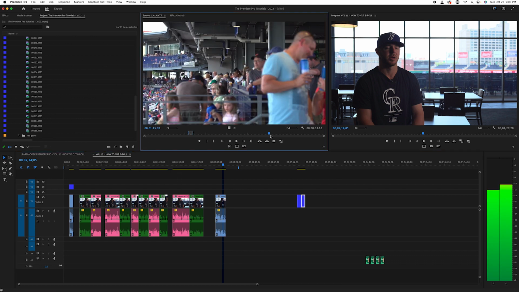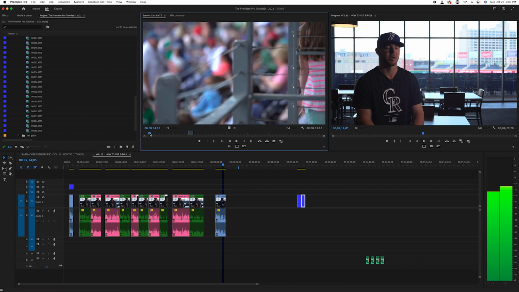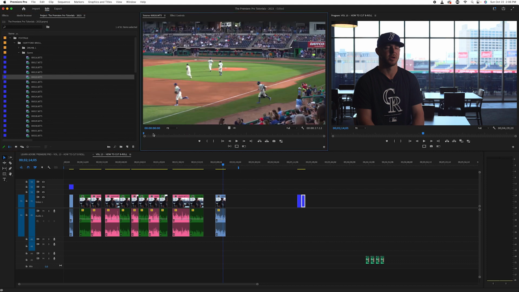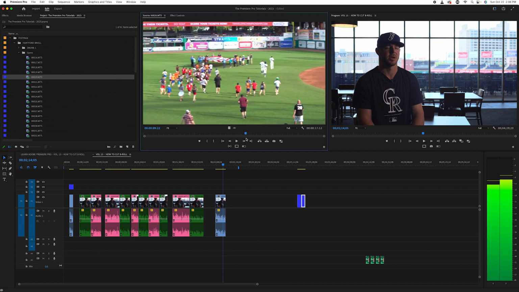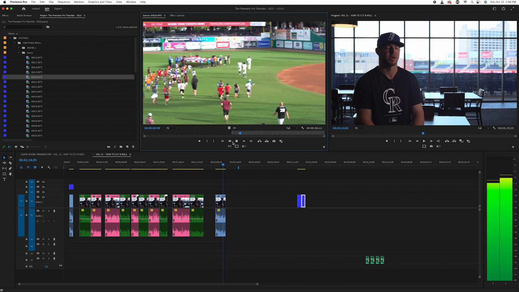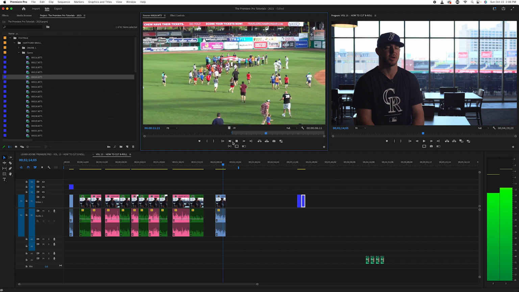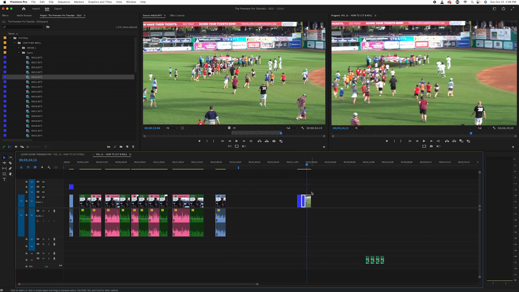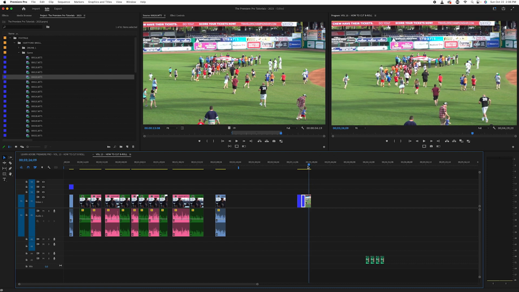So let's see what else we have for fan footage. We are at clip number 19. Let's go down there. He talks about the games and everything. There we go. Look at all those fans running the field. That's pretty cool. So let's hit in. All right, we're talking about the fans. We're going to hit out. We can always change our in points and out points later. I just very quickly selected what might work. This is kind of close, so let's select something for now. Let's maybe get one more.